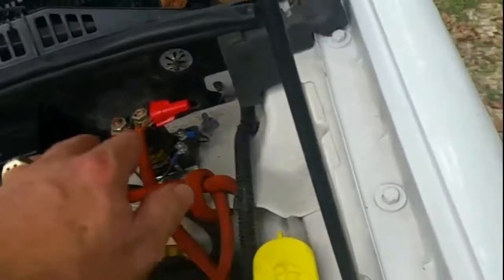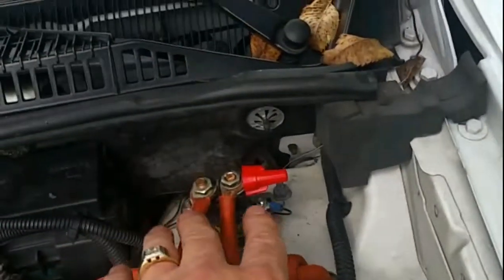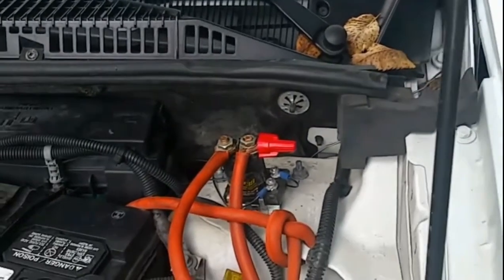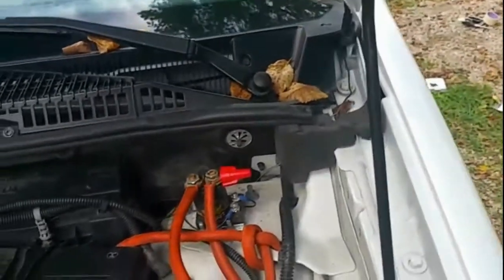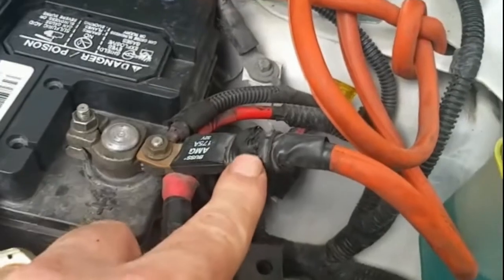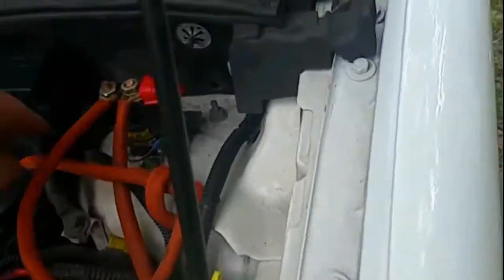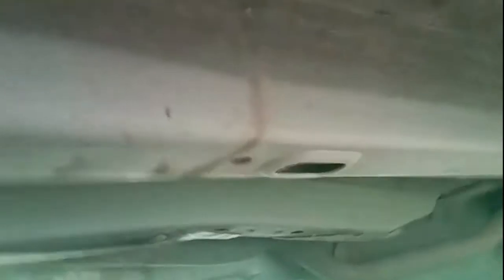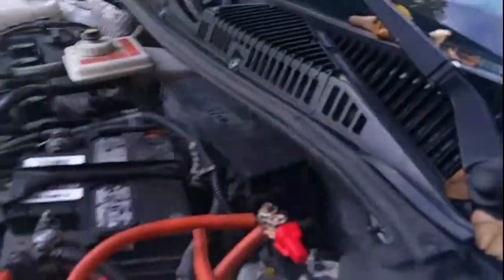When the engine is off, there's no connection — these two points are not connected — so I don't have to worry about using power from the back battery discharging my main battery up front. I've got a 175-amp inline fuse mounted here for added protection. The way I ran this cable is down under and up inside the frame — you can see how it comes up and just runs through the frame all the way clear to the back of the van.